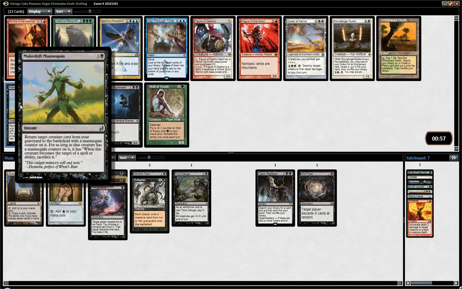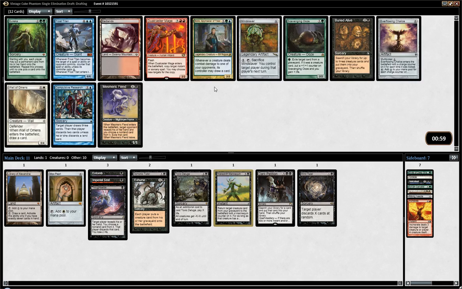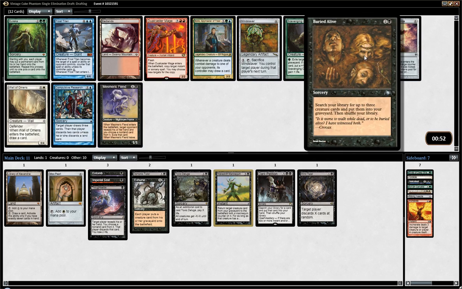I do like Mannequin a fair amount. Being able to reanimate at instant speed is sometimes pretty good. And if you reanimate something like Inkwell Leviathan or a creature with a strong enter the battlefield effect, you don't really care that if it gets targeted, it dies most of the time. So it's a pretty solid spell. I do like that a fair amount. And there's not much else for me either way, so we'll just pick that. Ooh, Buried Alive. Mesmeric Orb is also pretty good, but I think this will probably be better.